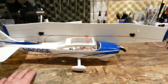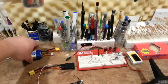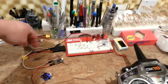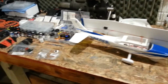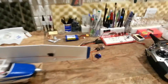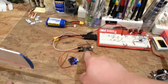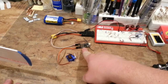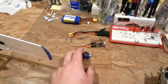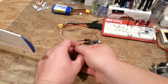We're just about ready to get some flaps going on this thing. This would be technically part 4 of the proof of concept video, but I believe this is going to be a new video series called Flaps Install. And so far what we've done is we've got our DX18 bound to this DSM-X receiver, and you guys can see this all happen and unfold in real time on part 1, 2, and 3 of the proof of concept video revisited.